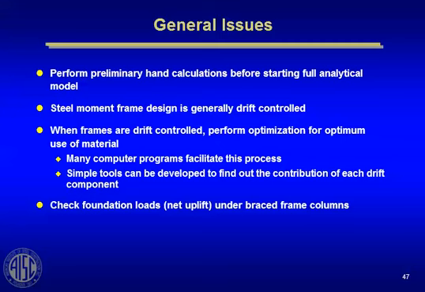Remember to check foundation load for net uplift under braced frames. I've always found that braced frames are always desirable over moment frames in wind climates and even in low and moderate seismic zones, because you're going to design those for strength, and your drift control, you get it for free. When you do moment frames, you design for drift and you get the strength for free. It's the other way around. So you're going to end up with a lighter steel building if you use braced frames than you will if you use moment frames.